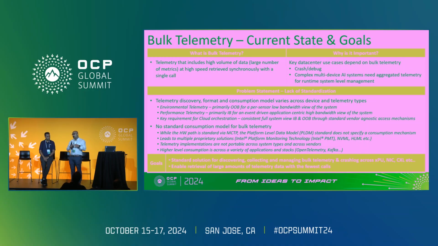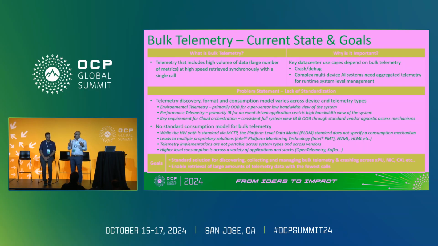Performance telemetry, or in this case it says performance, but in general it's functional telemetry. It's about the function of the system, and you're trying to get insights out of that. You need cache information, you need bandwidth information, you need hit counters, you need queue counters, things like that. Lots of information to maybe tune your applications. This tends to be typically in-band today, and it drives an application-centric view of the system.